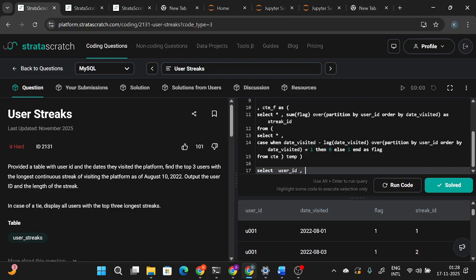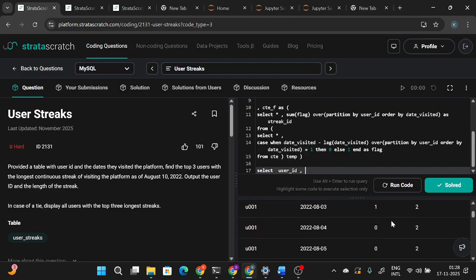As you can clearly see in our schema, for this user, this streak ID is repeating. So for finding out the streak length, we can simply count these streak IDs for a particular user. I hope you are getting what I'm trying to say.